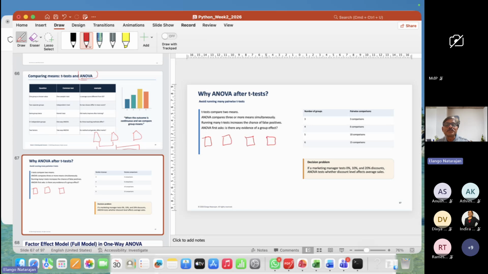When you have four groups, you can compare these two, you can compare these two, you can compare these two, you can compare with this, you can compare with this. So there are continuous ones, no? You can compare this, and this and this. Six possibilities will be there. So working with the six pairwise combinations with t-tests is not good, it is time consuming. So it is better you go with ANOVA. All right.